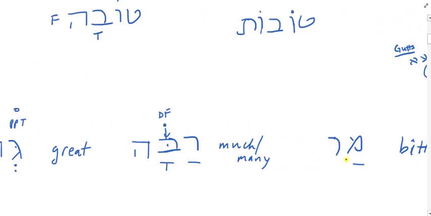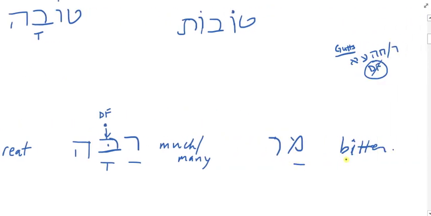Now let's take a look at mar. Mar is the Hebrew word for bitter. Is this monosyllabic? Yes. Is the vowel changeable? Yes. Then a dagesh forte is inherently hovering above this, wanting to drop in. Let's say the word bitter is now referring to Naomi in the book of Ruth. Call me Mara, she says. Call me female singular bitter. Don't call me Naomi. What's going to happen? I want to put a dagesh forte in the resh.